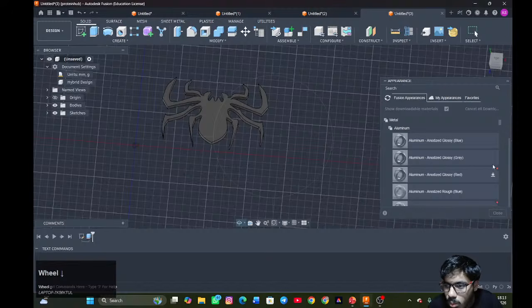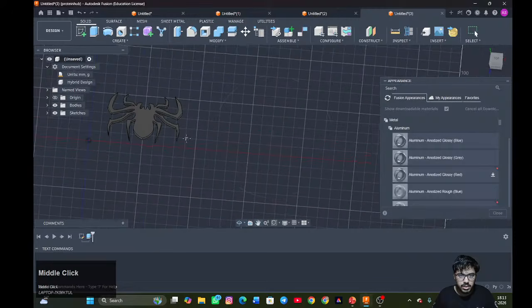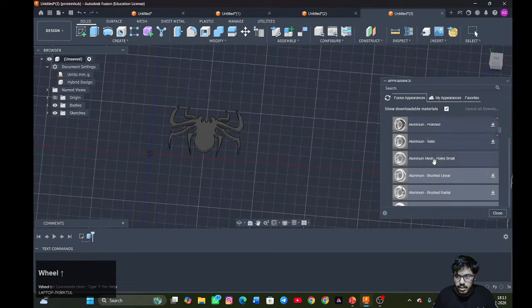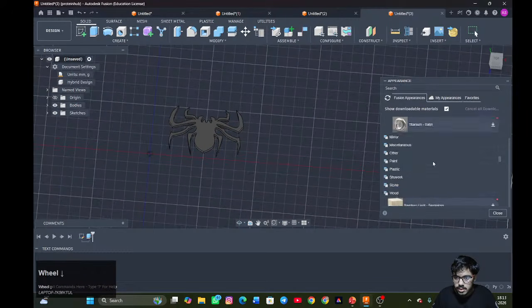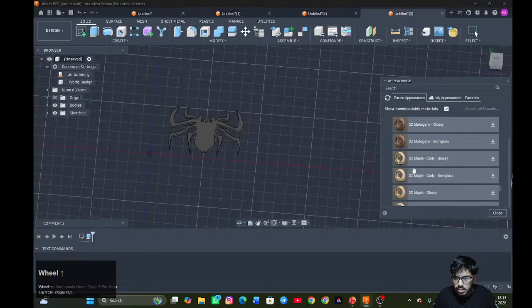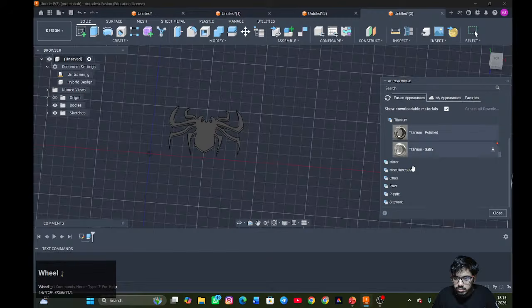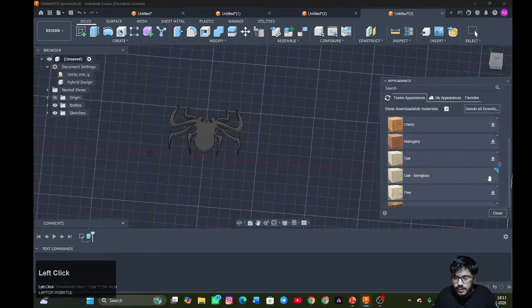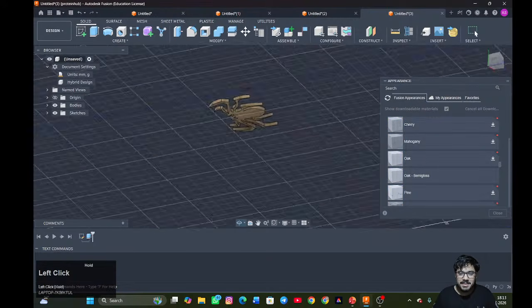I don't know. Wait a little bit. I think it is hanging a little bit. Let's select another. Painted wood would be better. This is fine. Yeah, see? Oh, your Spider-Man keychain for you.